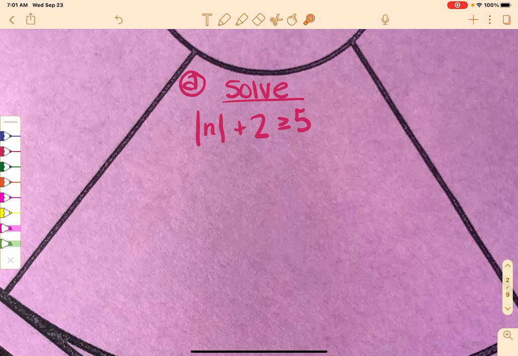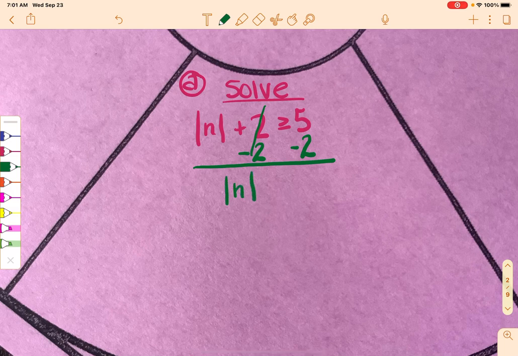So I'm careful to extend mine and exaggerate them a little bit so it doesn't look like that. The other thing is we've done a lot of these branch making with the absolute values, and we can't do any of that until this value is by itself and I get rid of anything else that's with it. So if I want to get this by itself, I'm going to get rid of this adding 2. So the opposite of adding 2 would be subtracting 2. And whatever I do to one side, I have to do to the other. So this cancels, so the absolute value of n is less than or equal to 3.